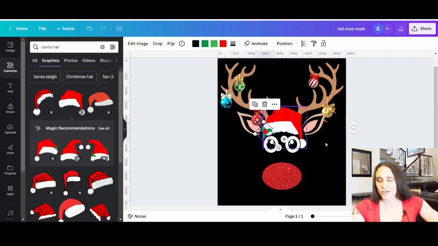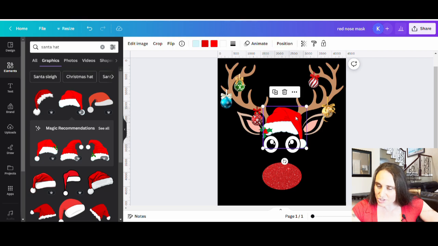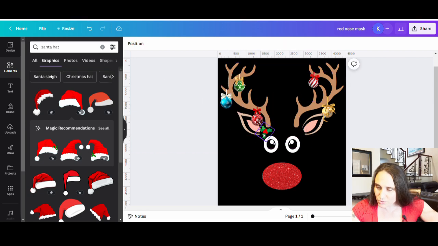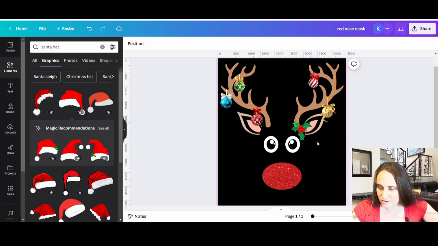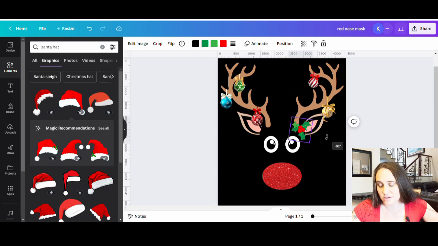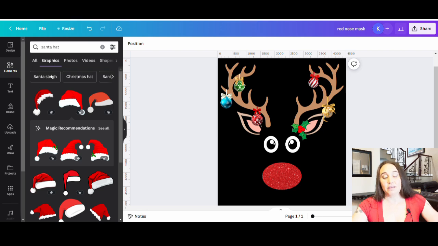But there you go. I'm not a fan of the Santa hat. I think the Santa hat should go. And I think the holly should kind of go right back where it was, more or less. Something here like that, maybe. How did I have that angled? Perfect. So I'm just going to go ahead and say something like that. There you go. There's your Rudolph face, and you can be as creative with it as you want and do as many different versions as you want.